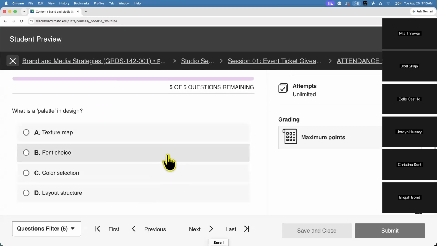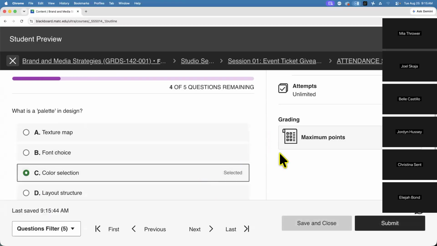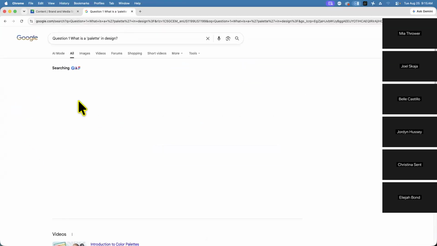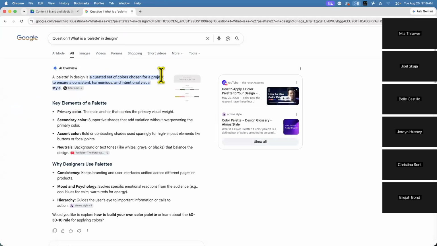And then they're all design questions that you should probably know. Like, what is a palette in design? Well, sure ain't a texture map because that's a texture map. A palette really doesn't have anything to do with font choice. A palette, color palette. Oh, color palette. Yeah, boom, that's it. Boom, you could do it. Do the next one. Easy peasy. And literally, if you don't know the question, just do that. Do a little copy. Go up to here. Go to paste, and then hit return. And thinking. Boom, a set of colors.